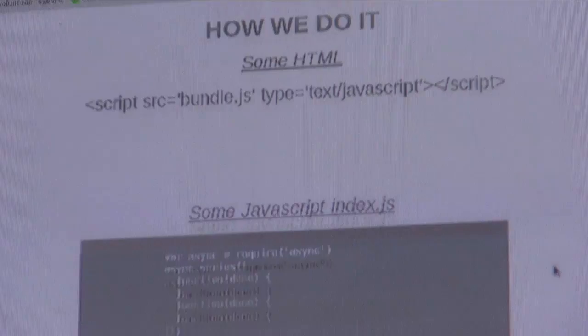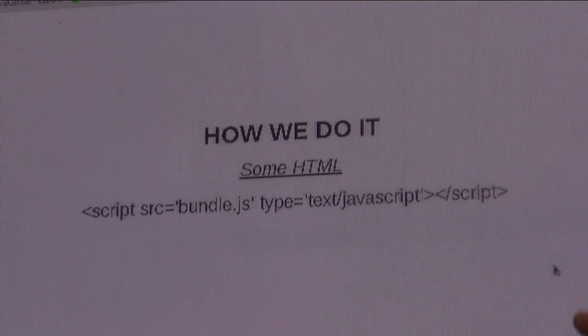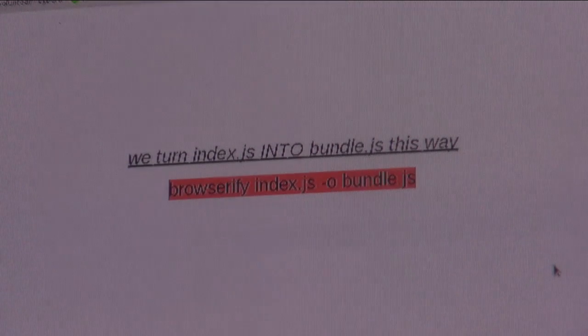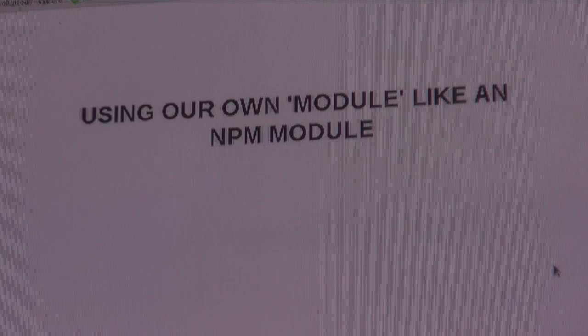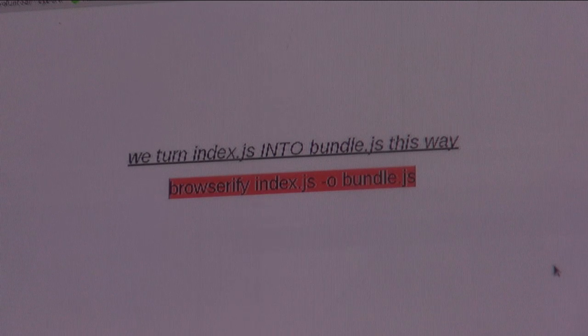And that bundle.js is referred to in our HTML. And so that bundle.js is where Browserify will do its transformation. And it will pull in all the requires that it needs to, and do some other Browserify magic. So that's example one, which is just using a node module from the NPM library.